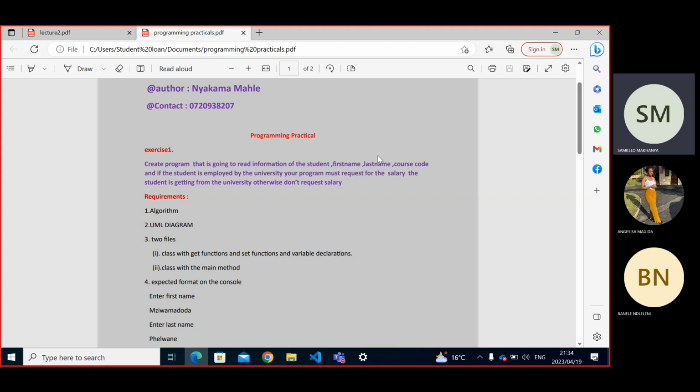Then now number 3, the UML diagram we have already drawn. You have to create a UML diagram that is going to have 3 sections. The first section is the class name.